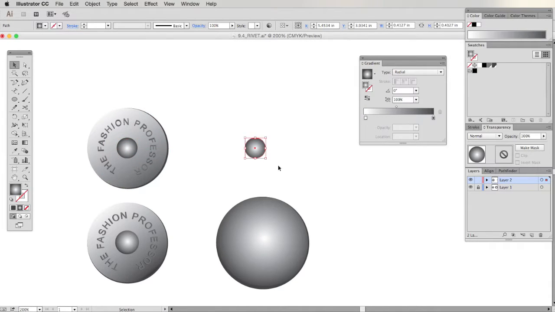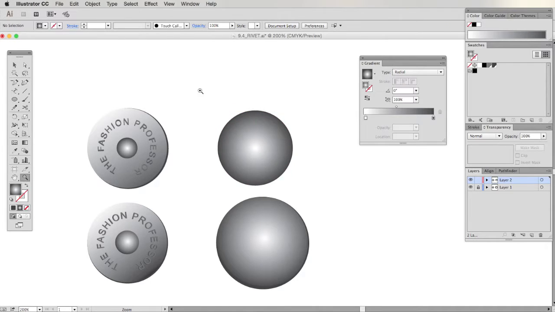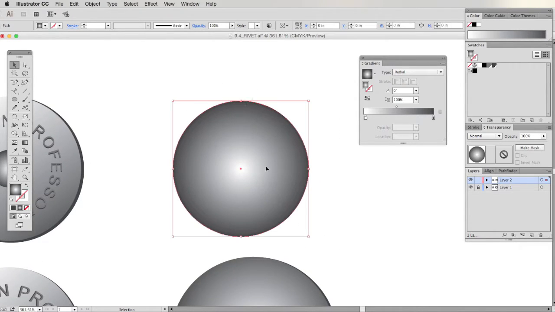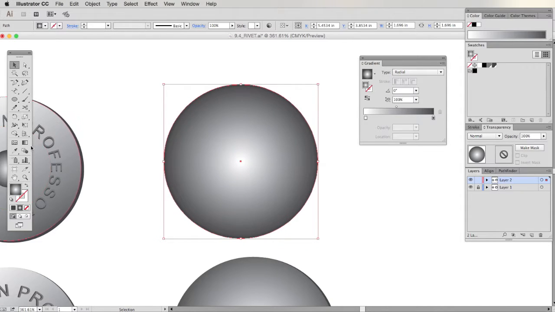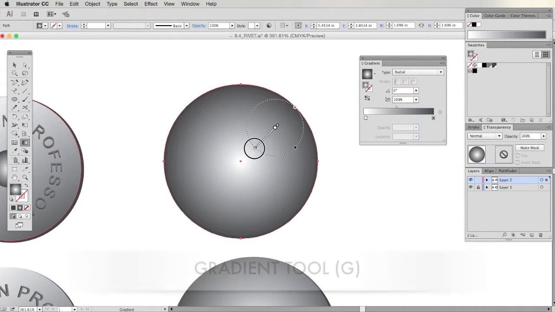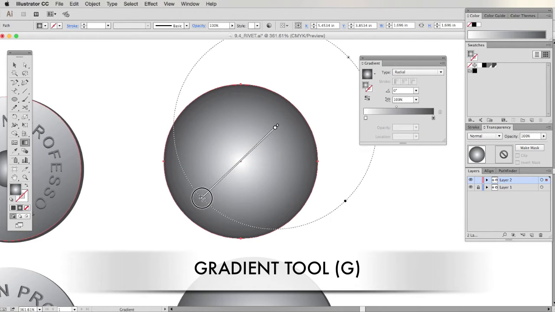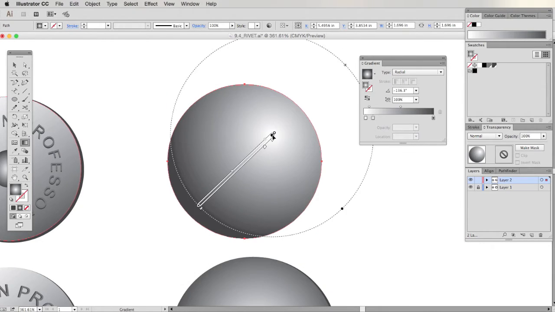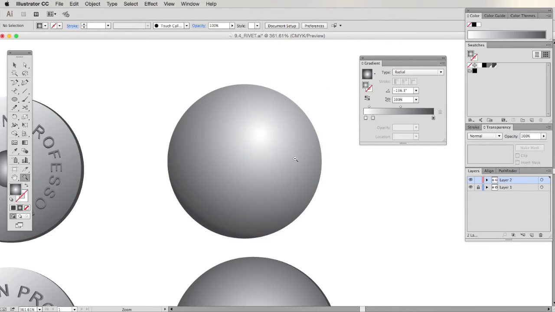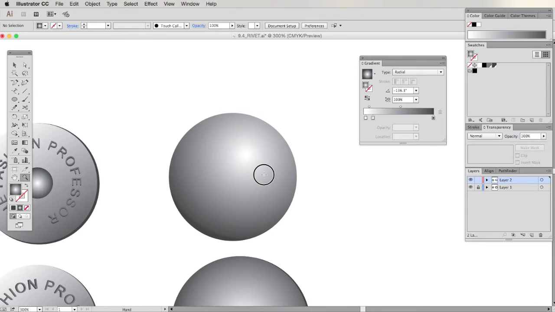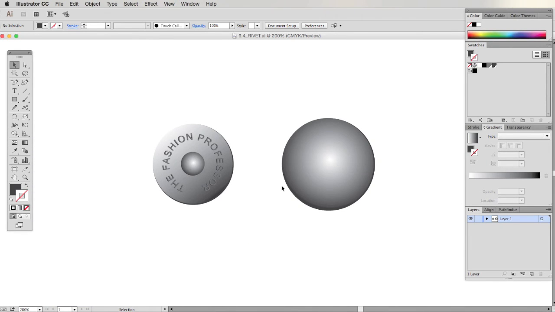Now I want to take the center of our rivet and just copy and paste that and enlarge it, and I could use this for the beginnings of our dome button. I could leave it just as is, but I could also use my gradient tool to adjust where that highlight is. So maybe if the light is coming in from the top corner, I can adjust this particular radial so that it has a different effect. And there I have my dome button and my metal rivet.